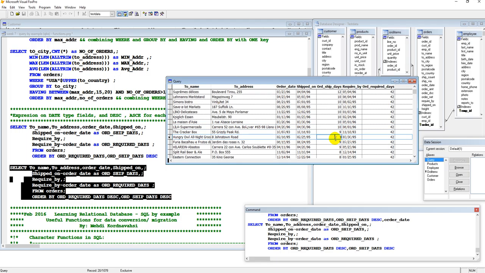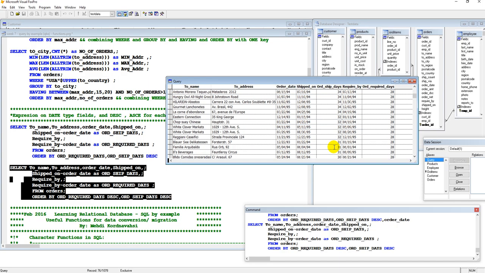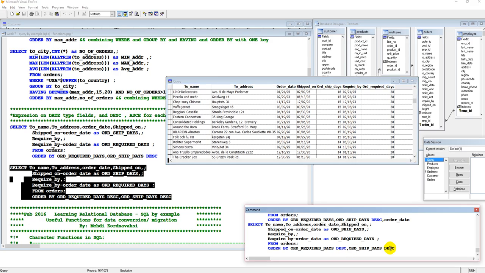Again, for 2 weeks order required days, the highest ord ship days come first to the lowest, and so on. So you can set descending or ascending for each order key.